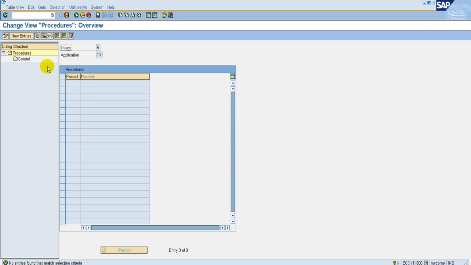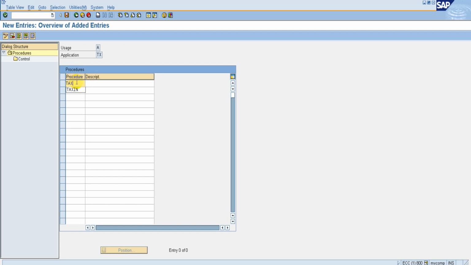After that, this window will come up. Click on new entries and just put the procedure. I'm just increasing it. This procedure would be tax IN.